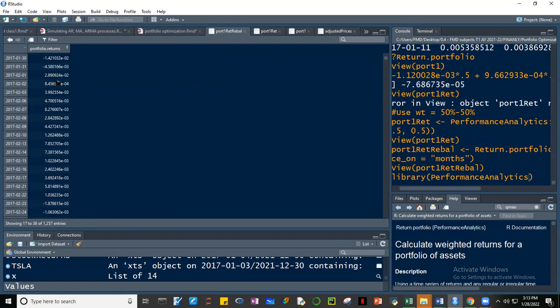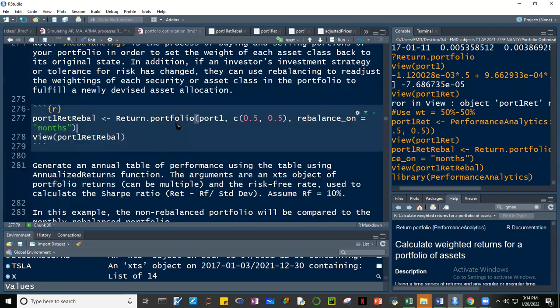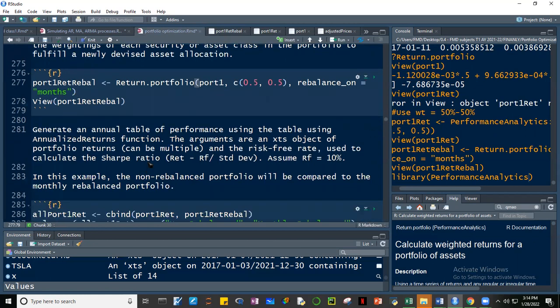nagbago na, no, di ba? Okay, tingnan nyo, yung February returns dito, 2.89, February 1 returns. Dito, yung February 1 returns dito, 2.93. No? So, nag-rebalance siya. After 1 month, nag-rebalance. Binago niya yung weight. No? So, okay, kasi sabi natin, monthly yung balancing. Okay. Alright, so what we're going to do now is, ipapakompute natin through the performance analytics yung annualized returns. Kasi these are daily returns.